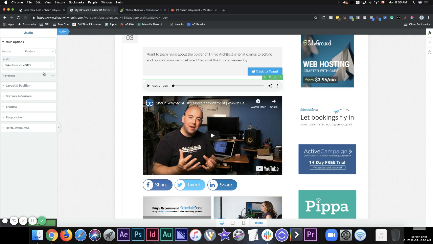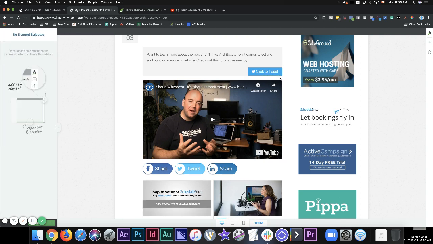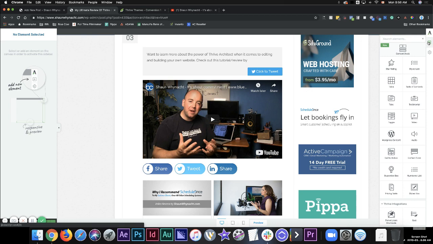Really easy to do. You've got some customization, autoplay, looping. You can actually have sources from Spotify or SoundCloud as well. So that's a great way to embed that audio into your different pages or your blog posts. One little tip here that I recommend is if you are a blogger and you like to write, record an audio version of it. I know myself, I'm not going to read a long blog post, but I'll hit play if there's an option there to listen to you reading it. You can also add in some additional feedback and narrative as well.